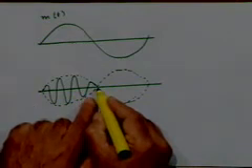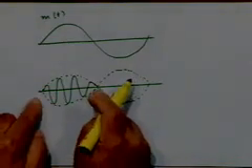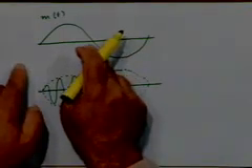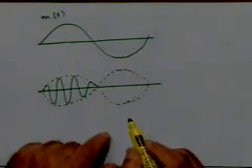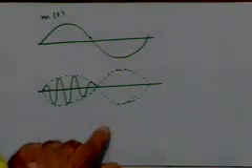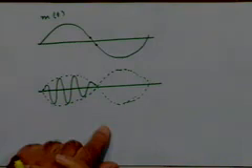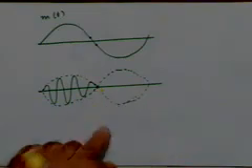Let's see what will happen to the carrier at this point. I just want to be a little more particular. As we go from one half cycle of the message waveform to the next half cycle, or as we cross the zero in the message waveform, how does the carrier behave here? Just see, the carrier was being multiplied by some positive quantity just before the zero crossing, right? The carrier is now going to be multiplied by a negative quantity just after the zero crossing, right? So can you say something as to what will happen at the zero crossings?